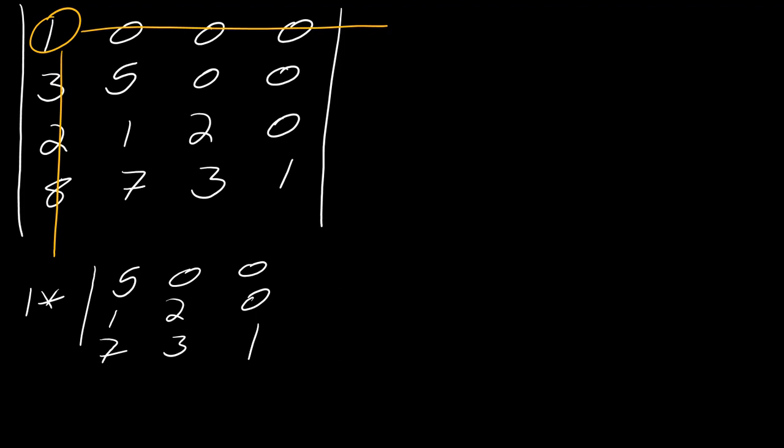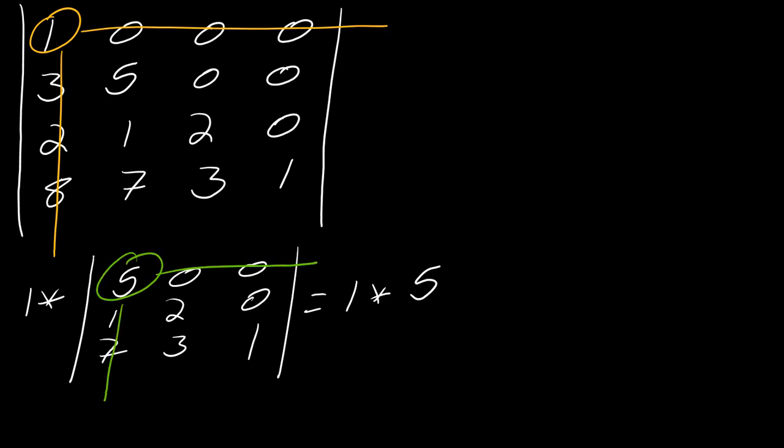Now, maybe you weren't aware of how to do a 4x4 matrix, but you still take 1 times the minor. So now with this matrix, I would want to expand along this line, right? So check out what that looks like. I have 1 times, so now we'll take 5 and cross all this out. 5 times this minor.